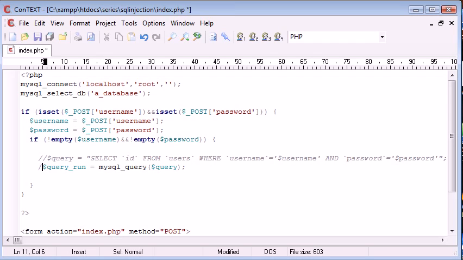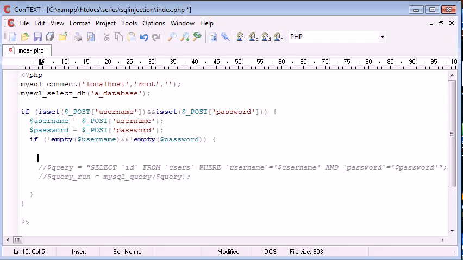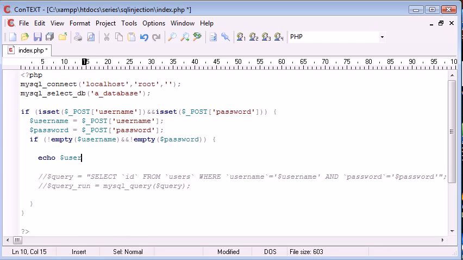So let's first of all just comment out these, and let's go ahead and echo out the username, and we'll break down a line and echo out the password as well, and I'm going to show you exactly what I mean.